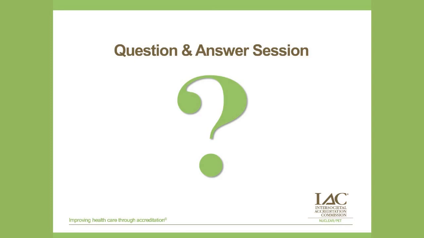Next question is from Giovanni. For accounts with 10 plus sites, how would you suggest using the QI tool? How many patients per site? That's really a tough question, and it really just depends on what the volumes are at each one of those sites and how many patients you're looking at from each of those sites. So again, you need to look at your total volume from each site as well as the primary site and decide how many cases from those sites you want to review. If a site is only performing imaging 1 day a week and they're only doing 2 patients at a time, you're not going to say we need to look at 20 patients from that site because they may not even have that many done in a month. So you just have to decide on what works for your facility and what is giving a good assessment of the volume that you're performing.